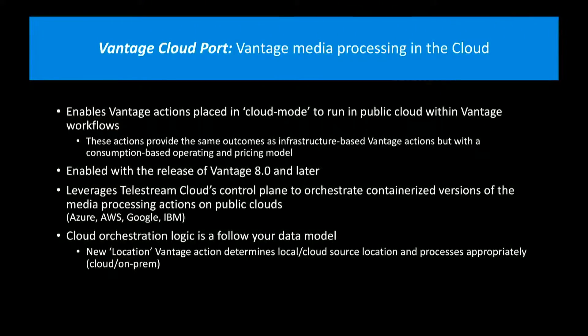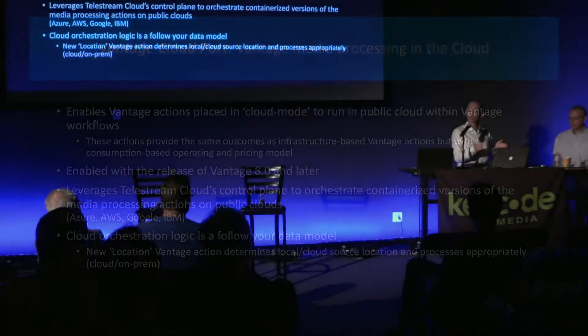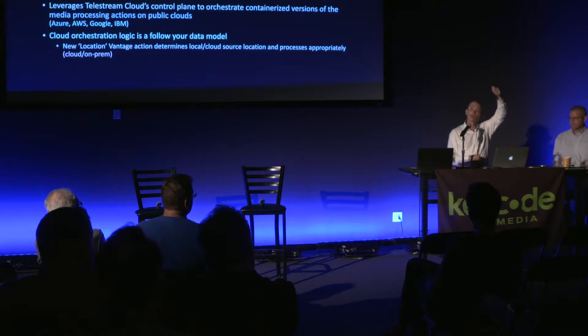We also have a way of being not just aware of where your media is, but system-utilization-aware. So if you prioritize a job more important than anything else and your system is overtaxed, we can move the media up to a cloud if you allow us to, transcode it in the cloud, bill you per output minute, and then return or distribute it. One thing customers find interesting is you don't have to justify buying a permanent license — if you don't have enough need, you can simply rent it by the output minute every time you use it up in Telestream Cloud.